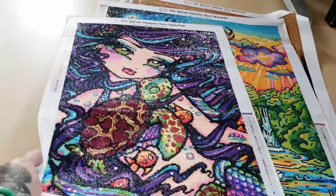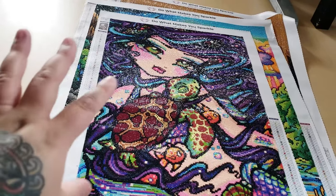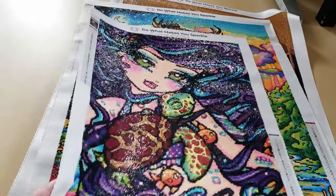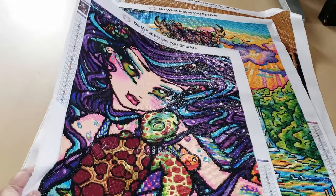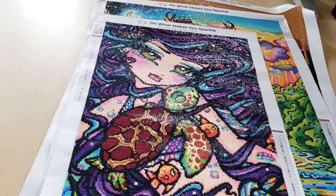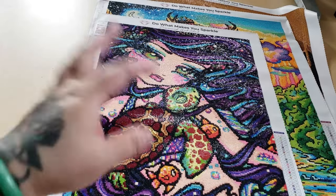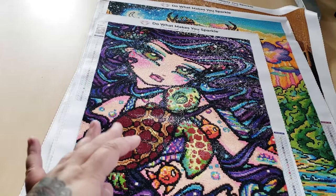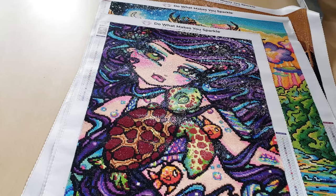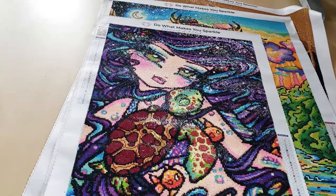This next one is Angie and Oliver from Diamond Art Club, and I just love it. Oliver is so cute, and the ABs throughout — blue ABs and stuff like that — it just turned out really beautiful. This was really fun to work on. I really like working on Hannah Lynn's artwork because everything is outlined in black. When I broke it up into sections, I would do all of the black outline in that section, then go in and fill it in with color — it kind of felt like I was coloring. This is a square diamond painting. Do you guys like Hannah Lynn? I love Hannah Lynn's artwork.